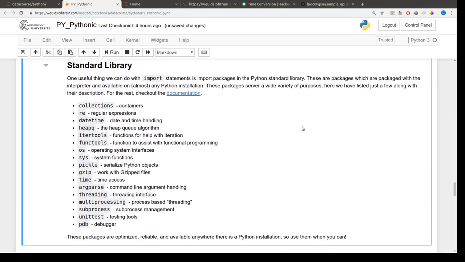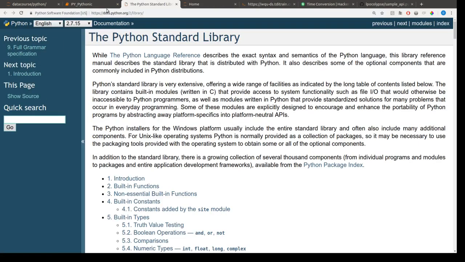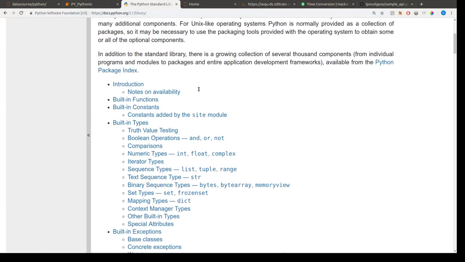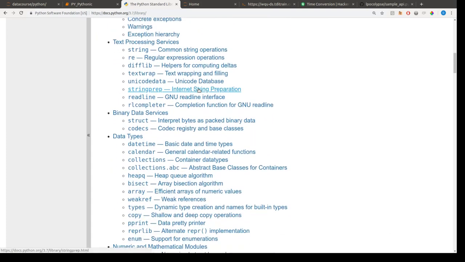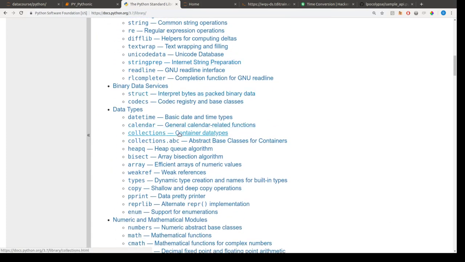There's a set of packages that we use very frequently in Python that are pre-packaged with the interpreter, and basically any distribution of Python will have these packages. It's called the standard library, and there is documentation about what they do, what kind of objects are available.